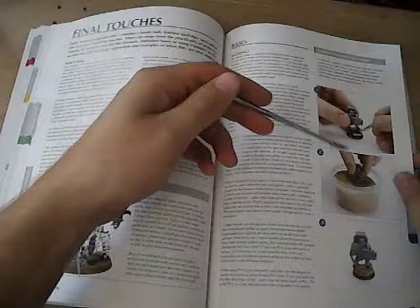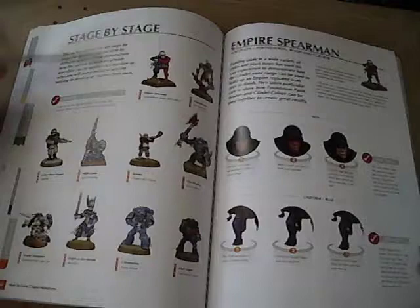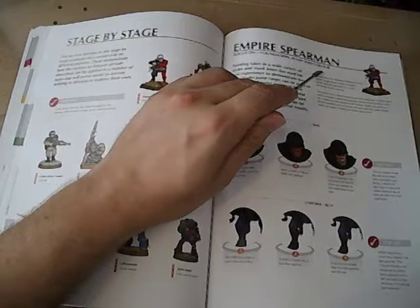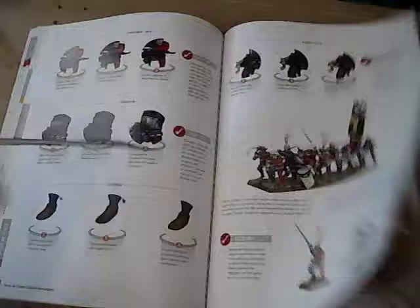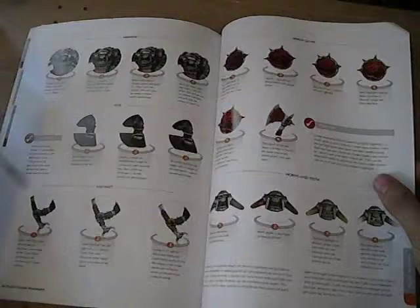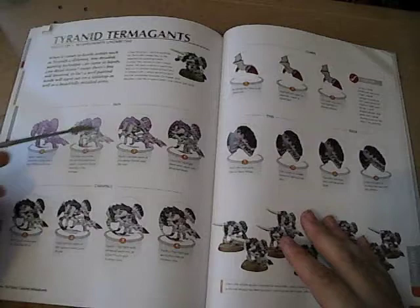Then you go into Golden Demon. Final touches, which is basing — glue, lock, done. There's more to it, but that's your basic stuff. Painting freehand — draw an outline, paint inside of it. It's simple stuff. They have stage-by-stage for — they focus on their Foundations, Washes, and colors. It's high quality in my opinion, very bright, which is characteristic of some of the Heavy Metal stuff. But it's nothing to write home about, because they don't actually show you how to do it — they just show you the completed stage. So this is a terrible face painting tutorial, about layering, bash painting, painting a hobbit, painting like a Heavy Metal person. But there are no brush explanations anywhere, no explanation as to how to do any of it — just apply this color, apply this color, apply this color. That's why videos are so much better.